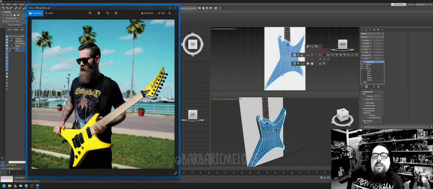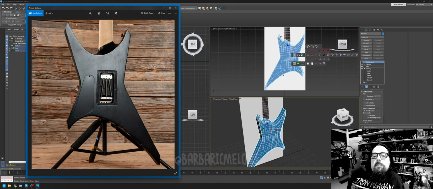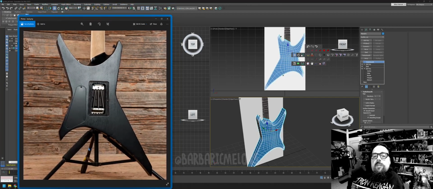Okay, so what we need to think about now is also the back. So we're going to do that today. We're going to get this rounded bit here. This is really important, having this round shape in the back and then how we create and connect the neck to it. It's a complicated shape. It's not day one stuff, which is okay. That's why we're here. That's why I'm going to help you. So let's just get into it.